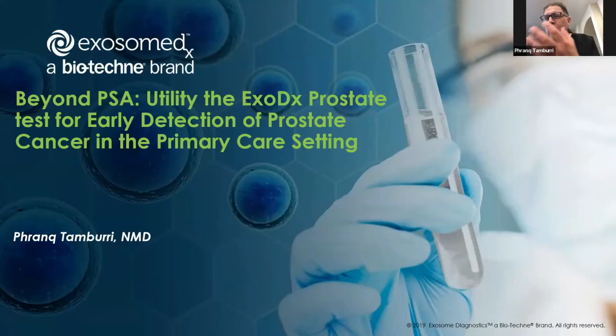I had a case where all 12 out of 12 cores were Gleason 10. The man had Agent Orange exposure back in Vietnam. His PSA never went over 1.5. So sometimes on paper the PSA is normal, the percent free is normal, the PSA density is normal, everything's normal, and yet with imaging or something about the case, you can smell a rat. You just know there's a cancer there, but you can't get something concrete enough to show another doctor or the patient themselves, especially when that patient is reluctant to go to a urologist or take the next step. Well, that's where this type of test, the ExoDX or molecular tests like this, are the missing link.